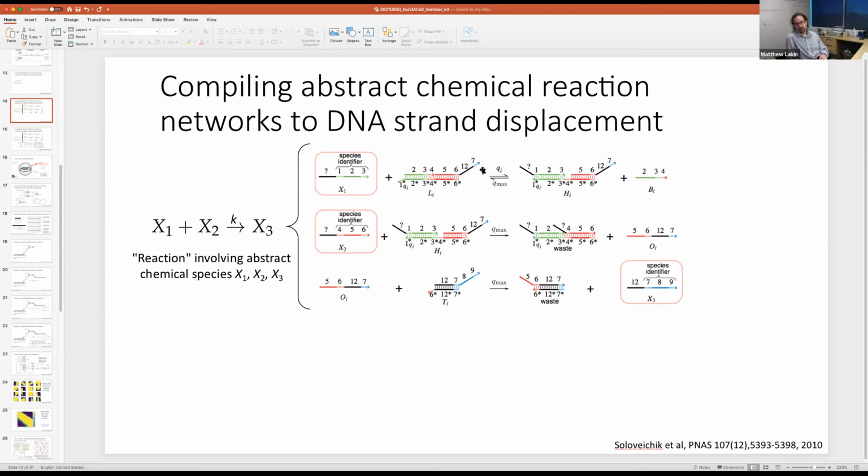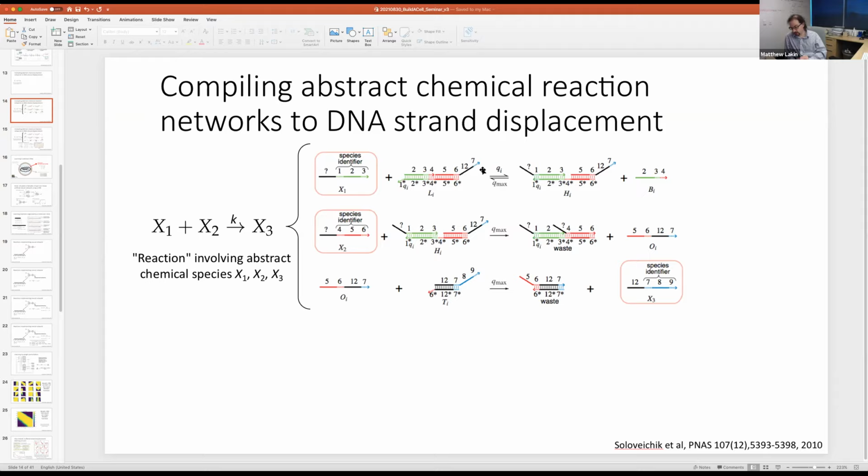And there are other approaches that I didn't talk about here. I kind of assumed that these different gate pieces would all be freely diffusing in the solution, and that's the intent here. But there's been some very nice work where you can take some of these pieces and immobilize them on a DNA surface, like a DNA origami tile, at certain positions. Then you get something more like an actual circuit, where you activate this one and it's like a domino effect that transmits a signal across the surface. And it's been shown that some logic circuits can be computed that way as well.